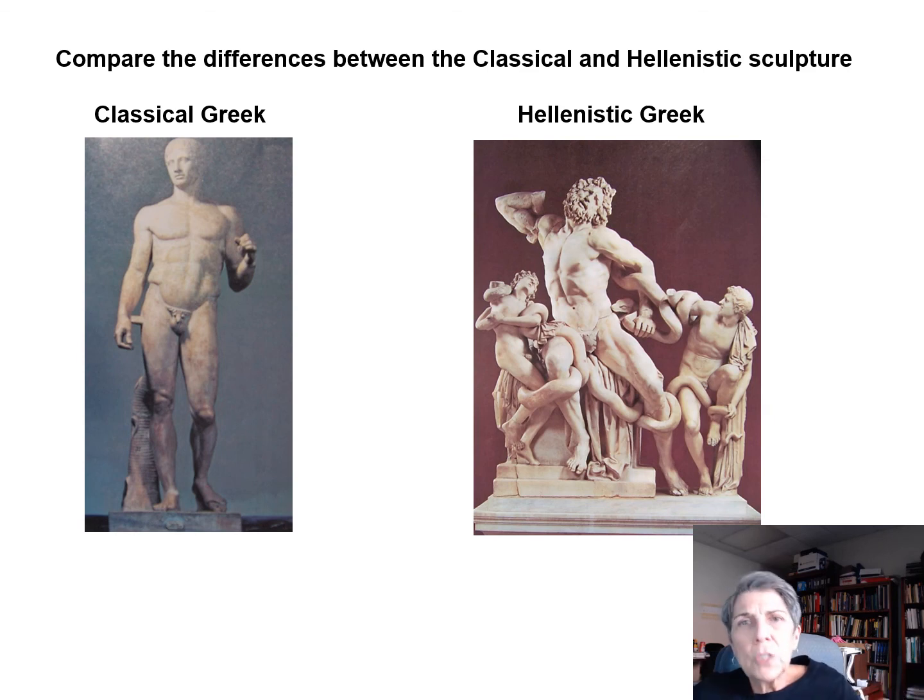This tells you everything about the final period of the Greeks, since they became very international, and the subjects are many. Here, with the classical, very limited: athletes, warriors, kouros, kore, gods and goddesses. Here, everything, and I'll show you that. Everything that this classical is, this is the opposite. That's important. You understand by comparing, okay?